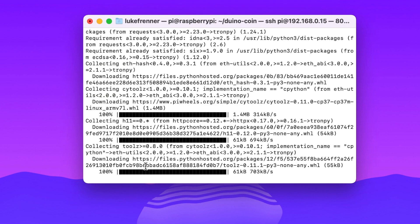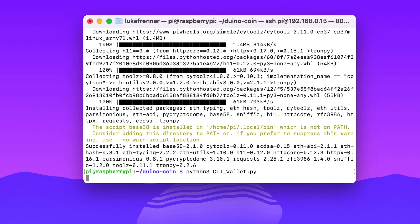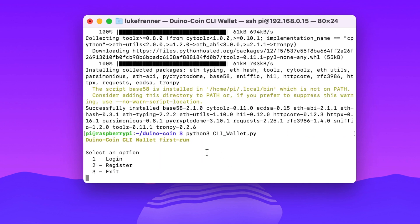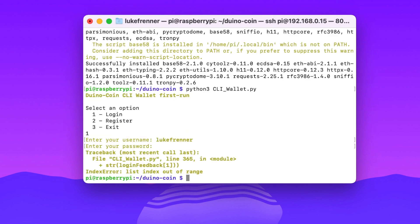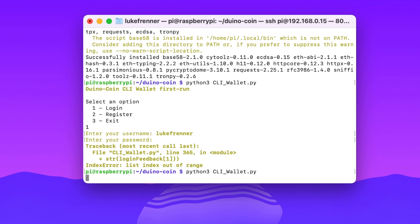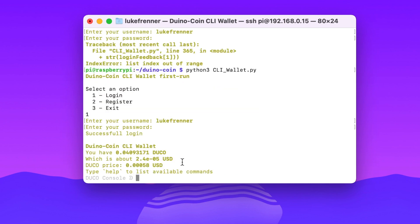The second dependency is a bit larger. Once done, I press the up key twice to go back to the script and hit Enter. The CLI wallet launches — you can register or log in. I hit 1 for login, enter my username and password. There was a bug the first attempt, but on the second try I'm successfully logged in and can see all my coins. Note this wallet doesn't update live like the web version, so I'd recommend using the web wallet to monitor mining progress.